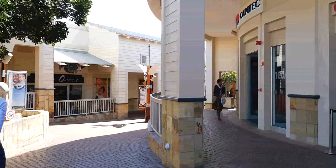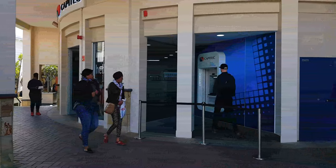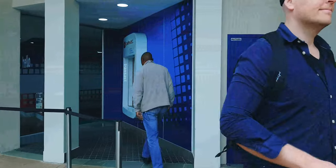The best ATMs to use are the ones inside a shopping mall or at your accommodation, not the ones that are situated on the street. I usually look out for an ATM that has a visible security guard nearby. Never accept ATM help from strangers — rather go into the branch if you're unsure or ask your tour guide to go with you.